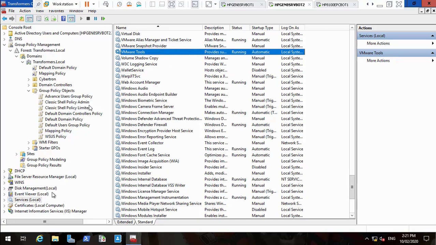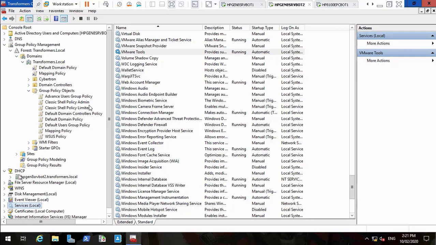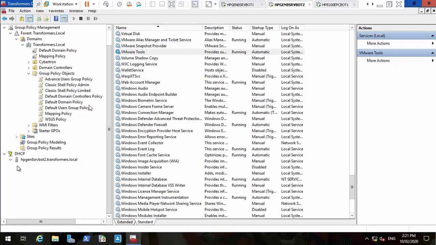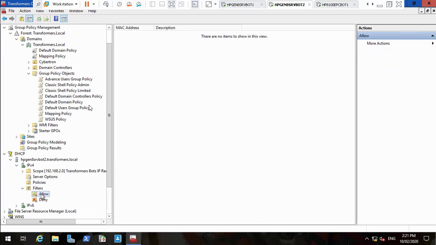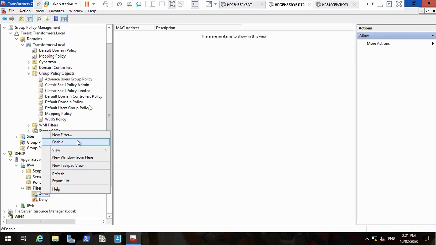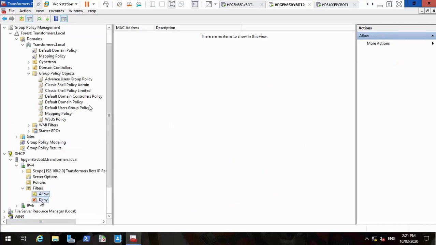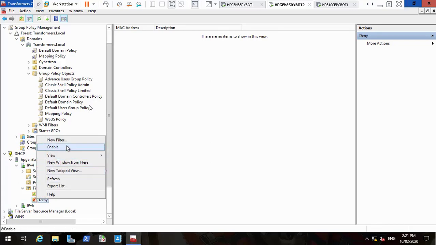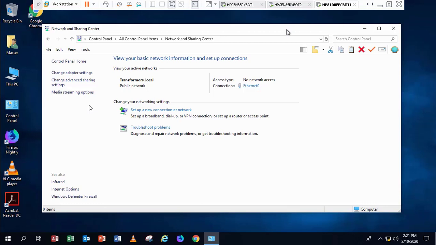As I said before, we will add the virtual machine MAC address to the filters. We need the allow filter, sorry. This basically means we are allowing this MAC address to take an IP address from the DHCP server. We enabled both. Now we'll make a new entry. We will go and see the MAC address of this virtual machine.